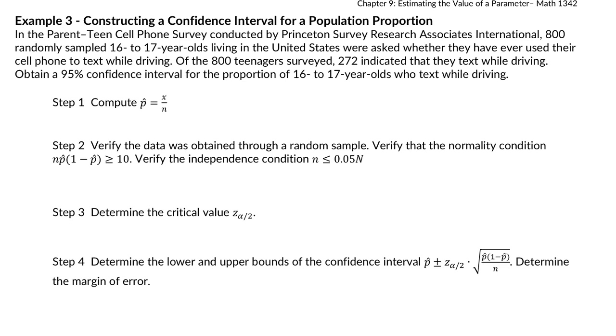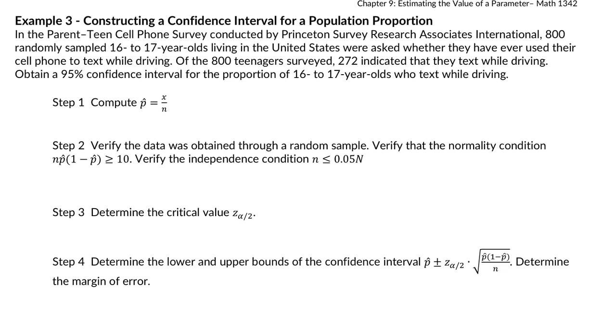Okay, so step one, when you're asked this question, sorry, I guess I didn't even finish reading the question. Of the 800 teenagers surveyed, 272 indicated that they text while driving. I think it's higher because y'all need to stop texting while driving. Obtain a 95% confidence interval for the proportion of 16 to 17-year-olds who actually text while driving.